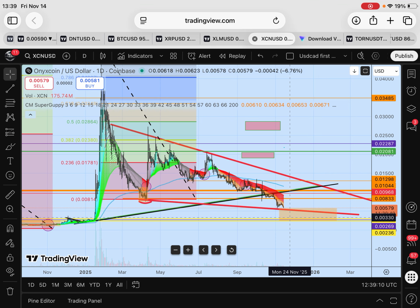There's a bunch of buyers down here, and it's going to bring it right back up towards this red downward trend line. If we can get over that, then we'd start working our way up towards this downward trend line and crossing over the 200 EMA. It's very far away from the 200 EMA right now, and we see last time it pulled way away from the 200 EMA, it got brought back into the CM Guppy right at the 50, tested it again before ultimately trying one more time and getting rejected, pulling it right back to the 200 EMA.